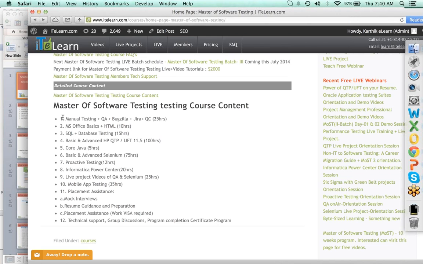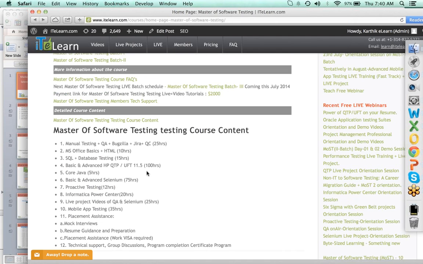Tools like QTP, Selenium, mobile application testing concepts. We will also focus on database testing, and could be as simple as how you could apply and use the concepts of Microsoft Office that is used in our day-to-day jobs. That's basically Master of Software Testing, team, and as this page shows you, it's got that overview.